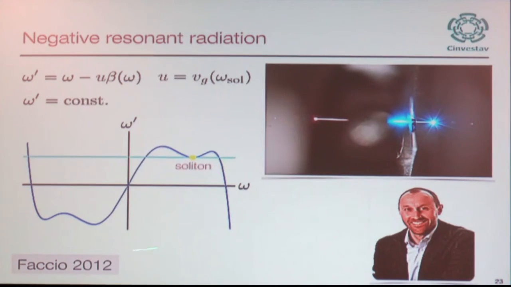So if you have the pump, you have the same kind of effect, except that it's not Hawking, you just have some conservation. Basically this conservation of frequency is a simpler way of looking at the phase matching conditions. So instead of conservation of momentum, you have conservation of co-moving frequency. You change that to this, and then it's easier to see because you just put a straight line and you have all the matching conditions.